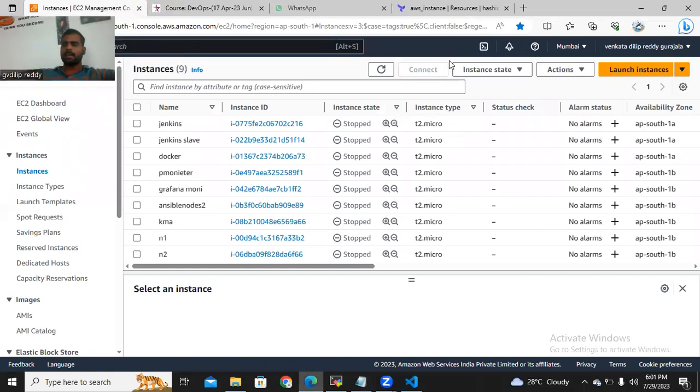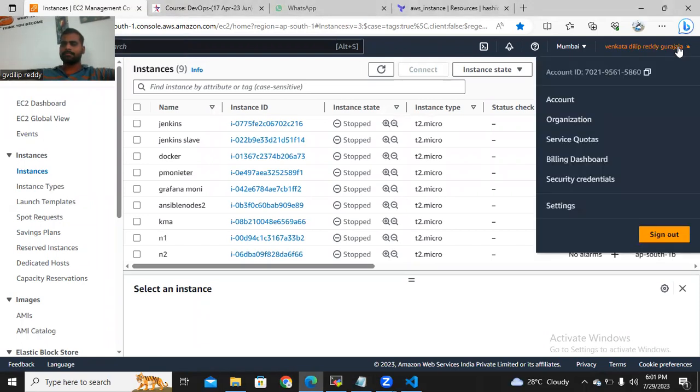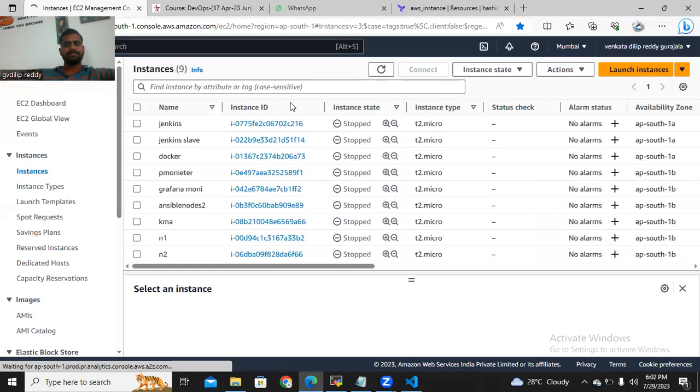Now I am inside my AWS account. Click on my profile. There will be an option like security credentials. Click on it.